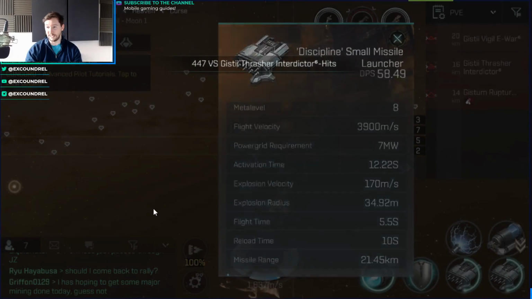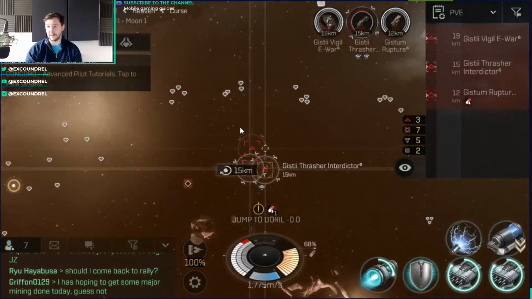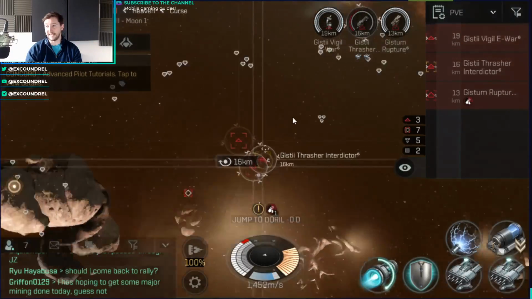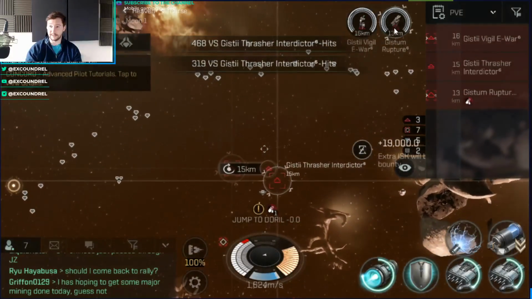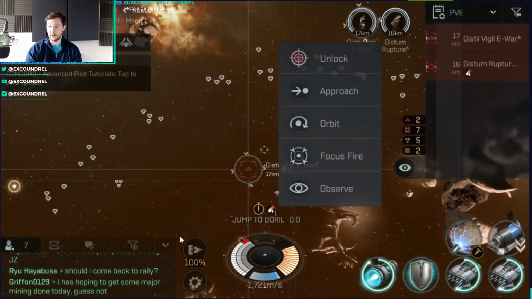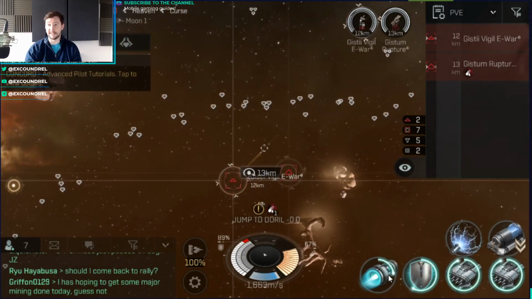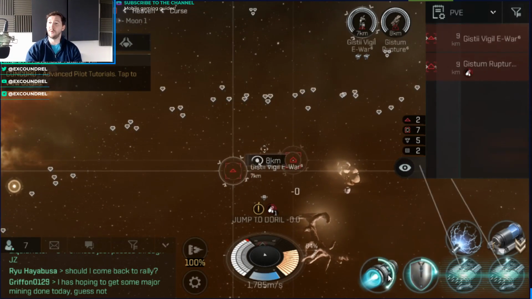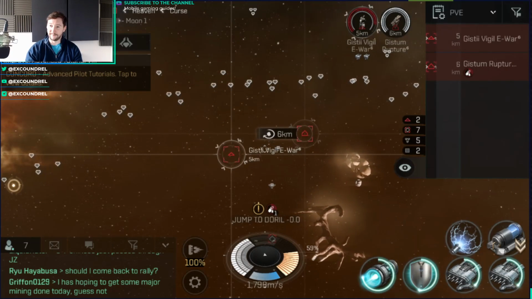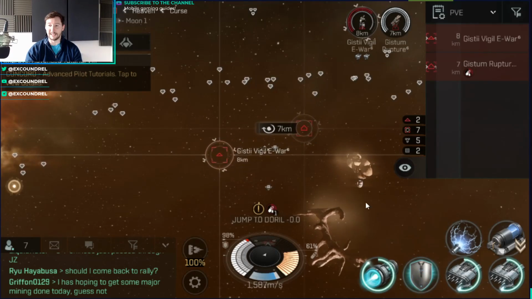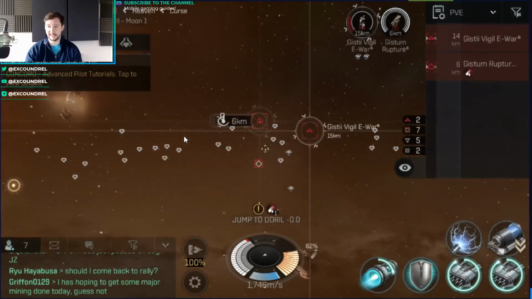My missile range is 21.45 kilometers. So if I get out to 15 kilometers, I'm completely free of the webifier range, and so the webifier is no longer on me. And that's why I like small missiles compared to torpedoes. Torpedoes give you higher DPS, but overall, in my opinion, it's just better to have small missiles, because it does allow you to navigate away from webs, and when you're speed tanking, webs are your worst nightmare. And I didn't take much damage here at all. Like I said, I probably could have tanked my way through this, but nonetheless.